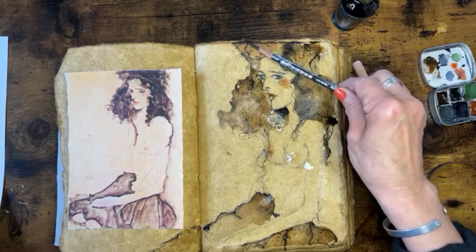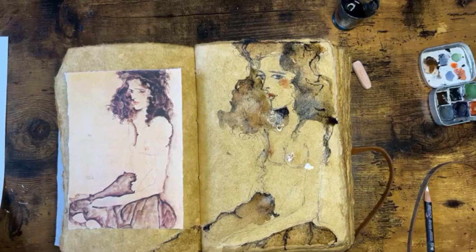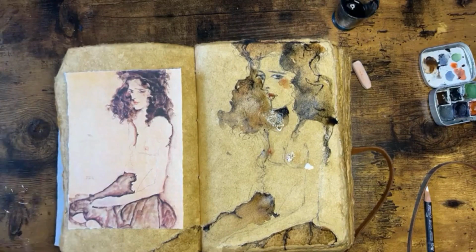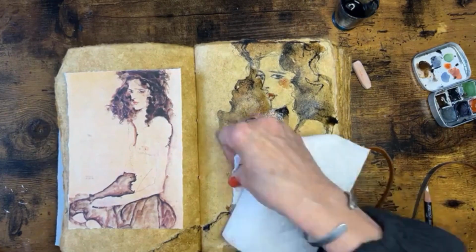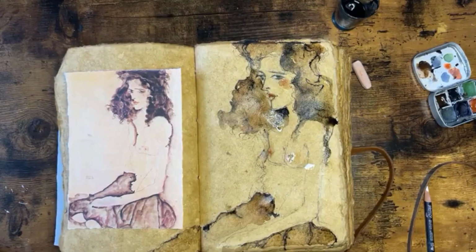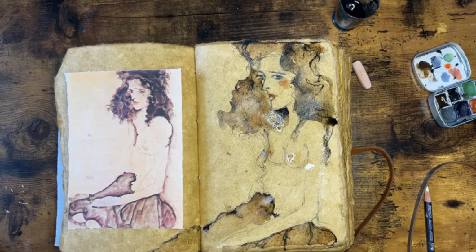I've got her hair kind of going out pretty far, a little further than he did. Okay. And maybe I'll just add my own touch with a little spray, which didn't really do much. Okay. So there we have it. That's my little study in this beautiful journal.